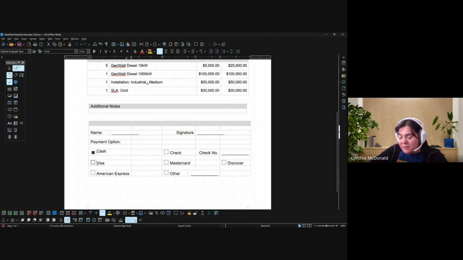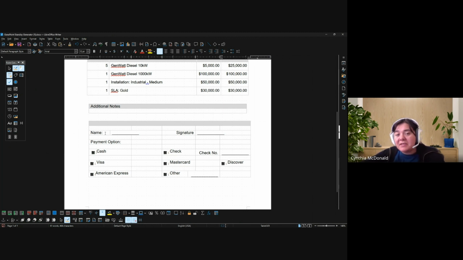And we'll do that for the other ones. Give myself a space so I can paste them in. Perfect. So we're adding in our checkboxes. Feels a little tedious, but it's going to make it so much easier for whoever I send this document to have exactly what they need.